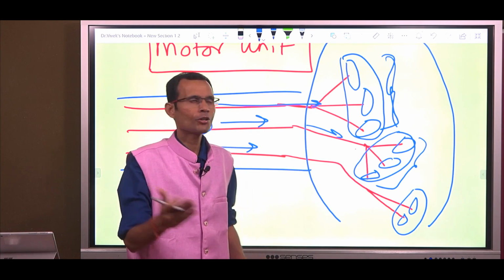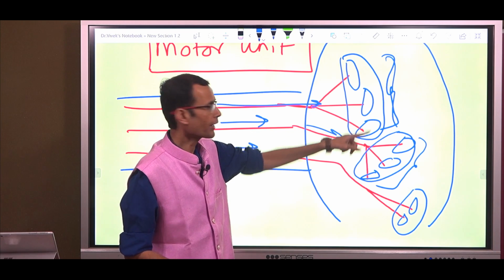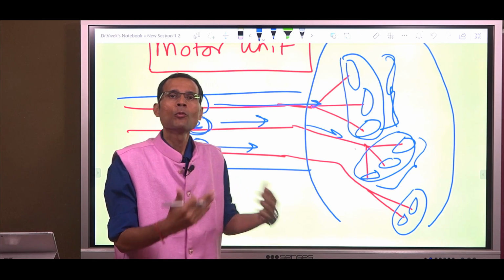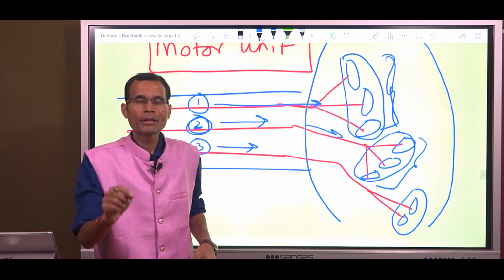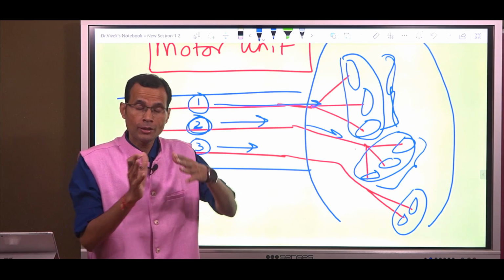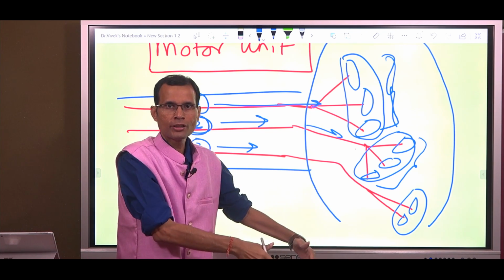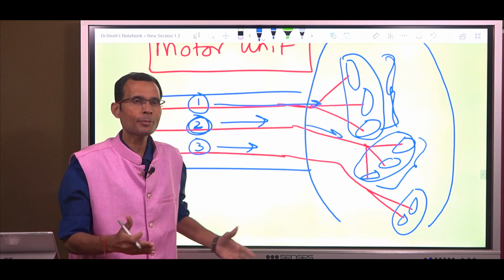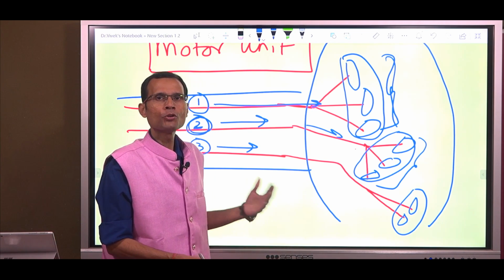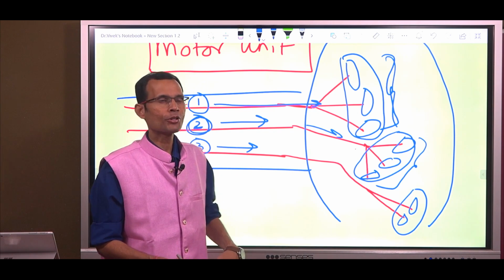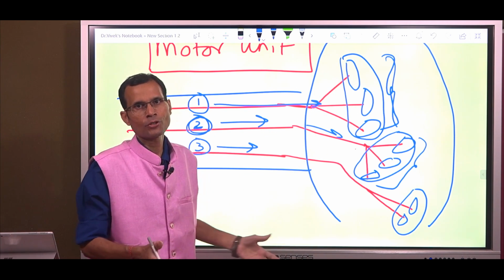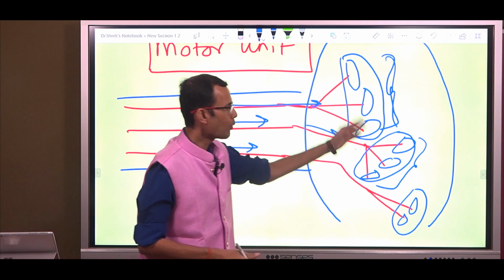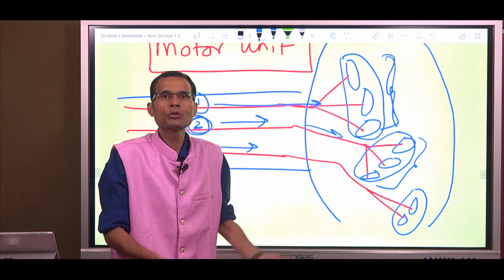As we saw, with minimal contraction, one motor unit was contracting, the other two were not contracting at all. No fibers in those motor units were contracting at all. But while the single motor unit obeys the all or none law, the entire skeletal muscle does not obey the all or none law. What does that mean? It means when you want a lesser strength of contraction, one motor unit contracts, but when you go for a stronger muscle contraction, more and more motor units are recruited.